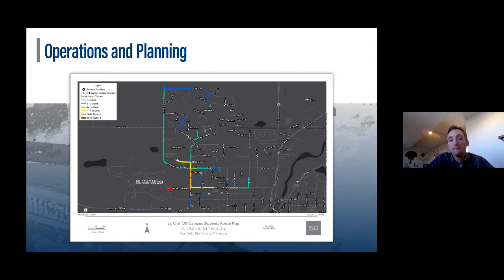Now, can we guarantee that every student's going to go that way? No, but can we guarantee that students usually aren't early to class and are probably taking the shortest, most efficient route? Yes. And this is just one example. Obviously, there's a lot more data into this. GIS uses traffic signal data to show literally the most efficient drive time. But these are just a few examples.